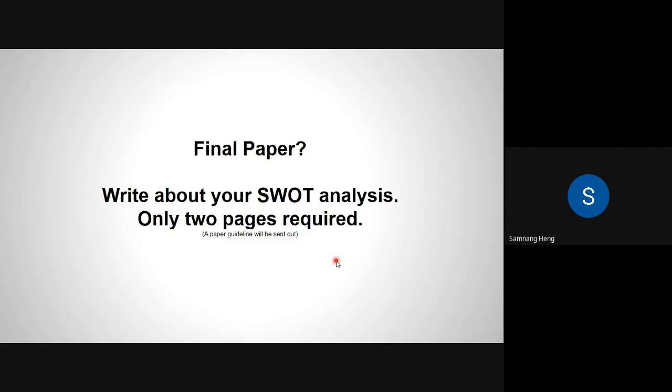I'm going to send out the guideline for the final paper to you guys, but it's not really different. It's the same guideline, you just change the topic. The final paper is only 2 pages. Good, fortunate for you guys. Same team, yes, same team, unless you don't like your teammate. But I recommend it. And it's only 2 pages, you could do it by yourself too.